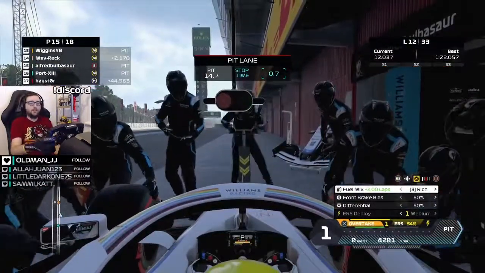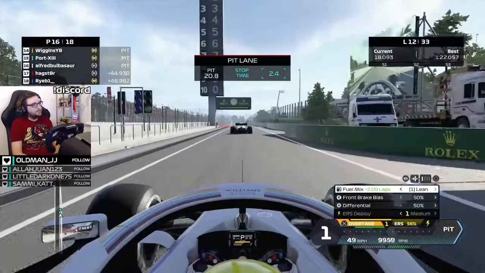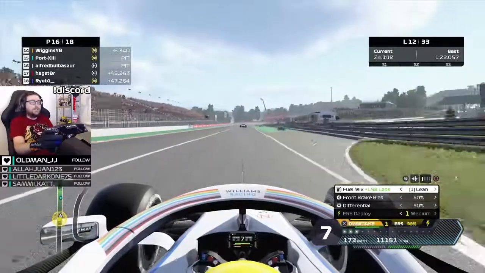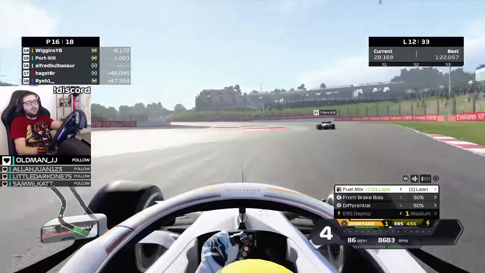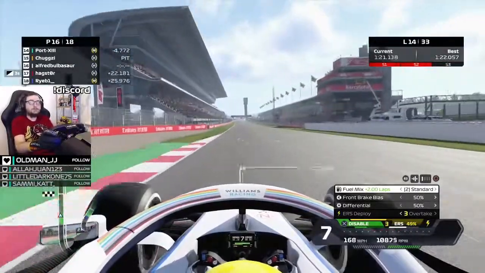So the fact that Port was coming in on the same lap, it's not ideal, but sometimes you just have to pit. And fortunately for us, we had a little bit of a lifeline, because Port had gone on to medium tyres, which meant he was going to be stopping again. We weren't. So different strategies. So it all was not lost.